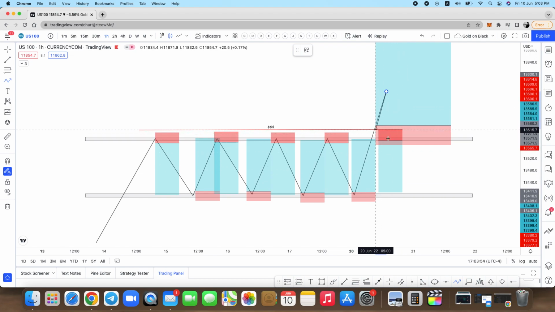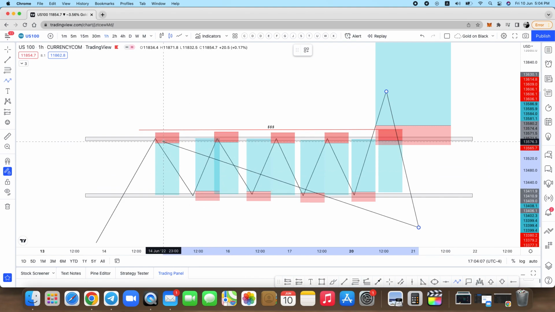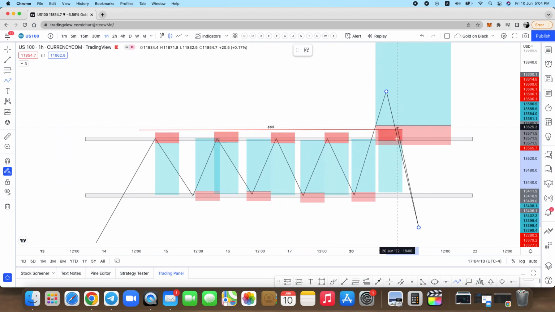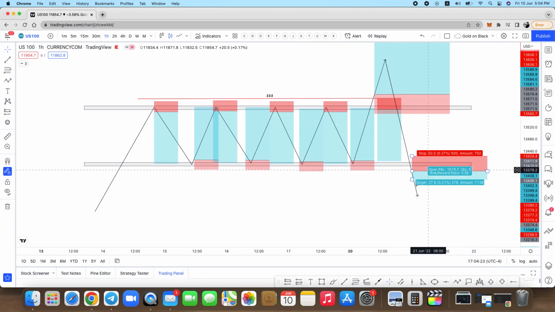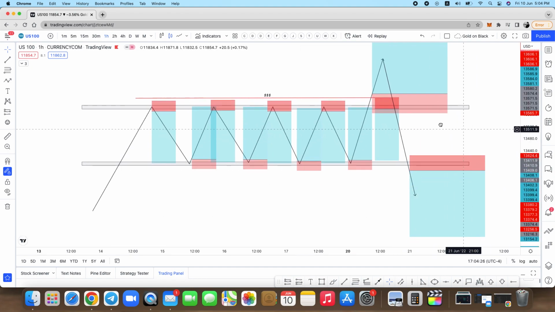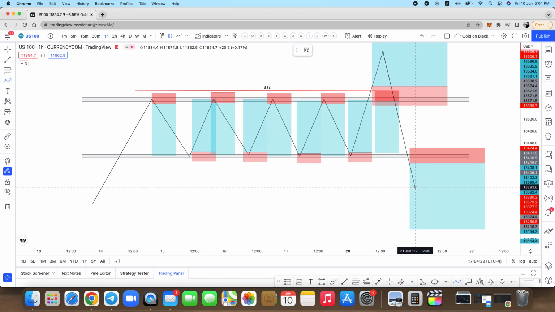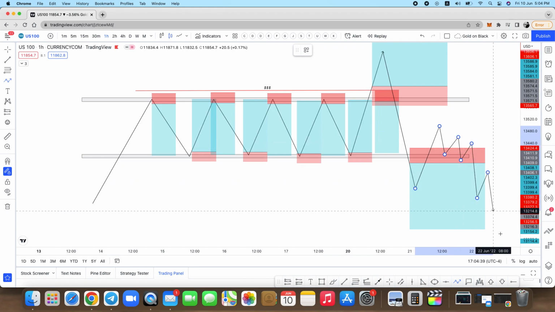Stopping again, probably another thousands of retail traders are going to be stopped out. Most likely it's going to go this way now, cleaning all these stop losses right here. So they already swooped all this, they grabbed all this liquidity, plus this liquidity right here, and now they're swooping all this liquidity as well. And guess what? Most likely more retail sellers are trying to get in control here, right? And they're like, okay, now the market will go down. Yes, let's go. And no, the price will go up again, sweep all these thousands of stop losses right here, and then eventually we'll start dropping.